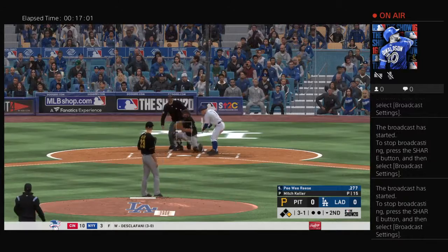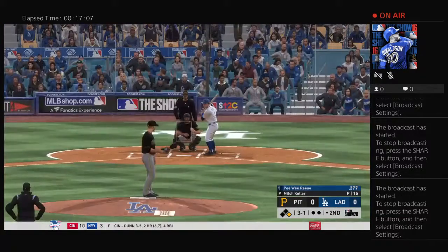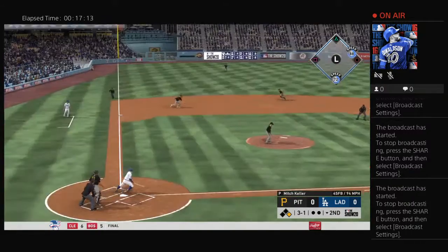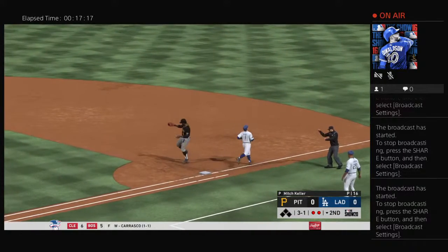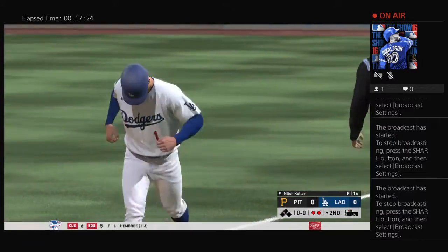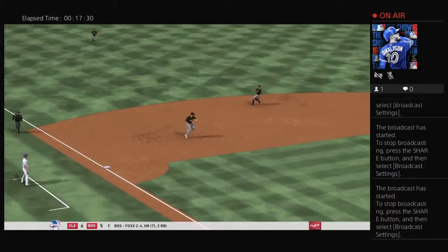Three and one is the count to the Dodgers shortstop. Good job to work the count and put himself back in the driver's seat. Started off with 1 strike, and now he's got the count in his favor, 3-1. The 3-1. Sharp ground ball to third. Over to Mazeroski. On to first, and that's now 2 innings and 2 double play balls here tonight. 2 away now. Really good pitch from the pitcher right there. Down in the zone, hits on top of it, induces the ground ball double play.